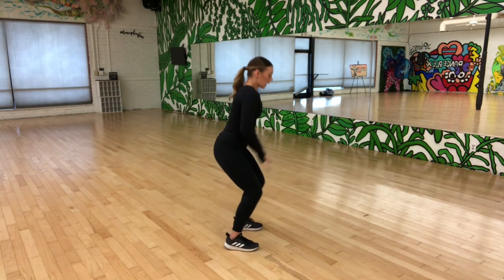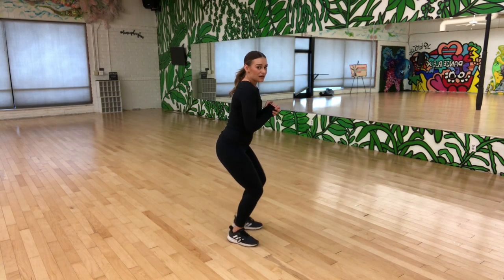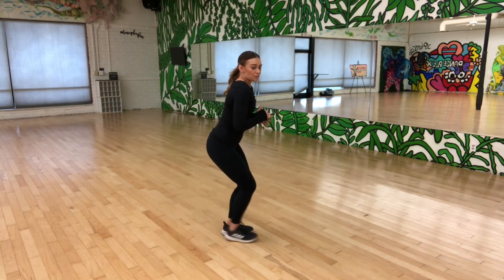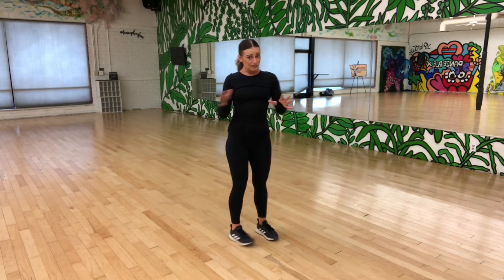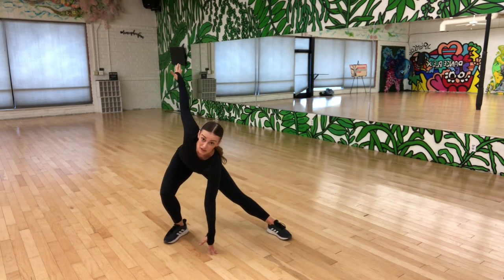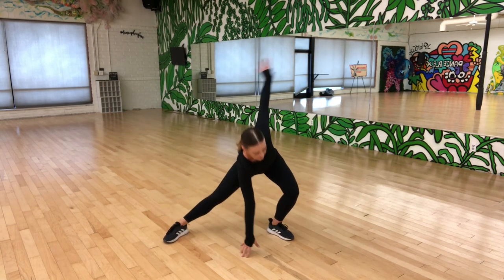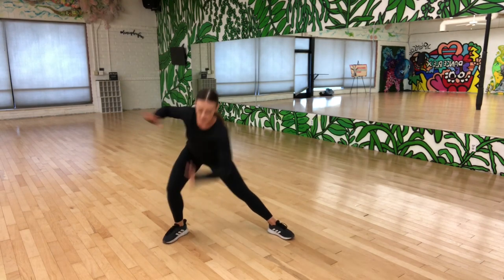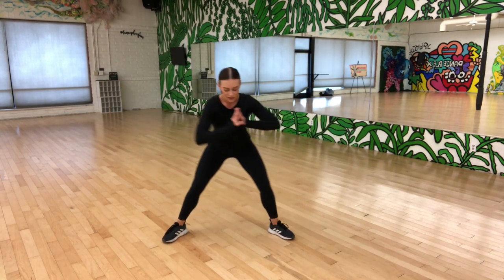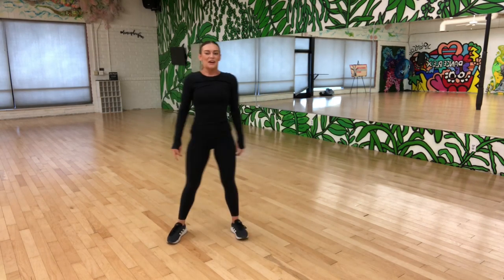Again, I'm in that squat position. Not super wide, but more parallel, side to side. Then back for 2. That's 1 set. Then we've got lunges side to side, using those arms. Lunge into the right leg as you lift the right arm. Center, left side. Center, other side. Center, left side. Good. Center, center. Nice. All right, then last one.